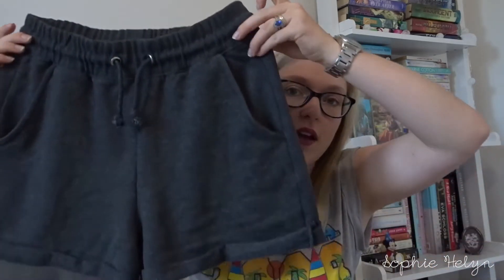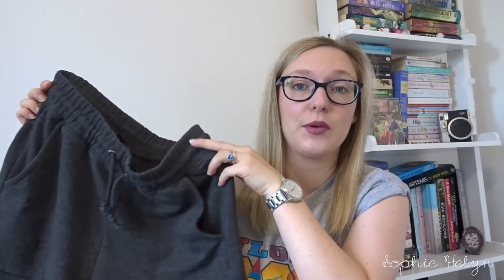I'll start with clothing. The first item is a pair of shorts — high-waisted, sort of gray, tracky jogging-bottom type material, a nice thickish cotton. This is literally what I've been wearing every weekend around the house. They're really super comfortable. I can wear them with a crop top because they're high-waisted, so there are a ton of tops I've not been able to wear in ages. These were from Missguided, I think they were like seven or nine pounds, really good — I believe they were in the sale.